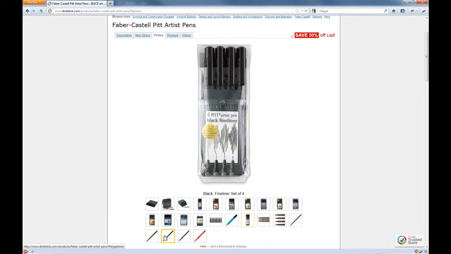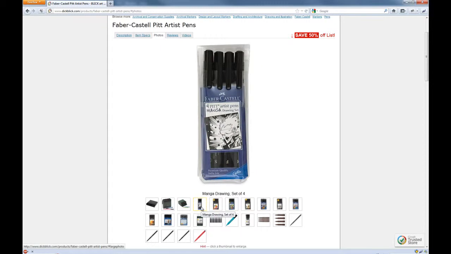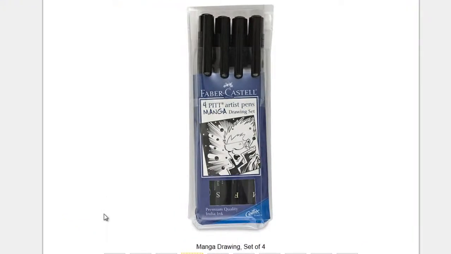If I don't use that, then I'm just using brush pens. My brush pen of choice is the Faber-Castell Pitt Artist Pens. You usually find them in packs of four. There are four sizes: a really fine point, a semi-fine, a medium, and a large brush. It's not large, it just says large. It's probably a 1 millimeter thickness. But with those pens, the ink is phenomenal.